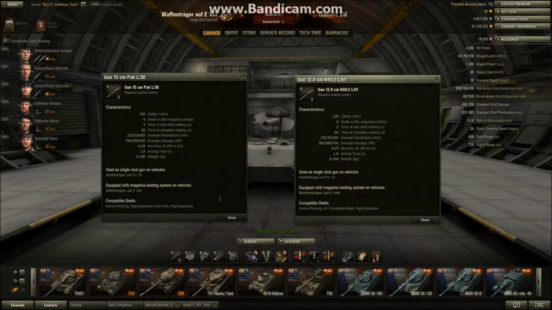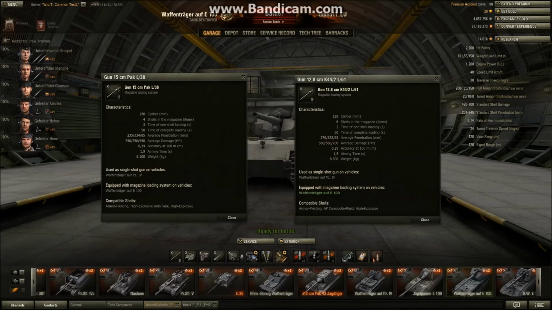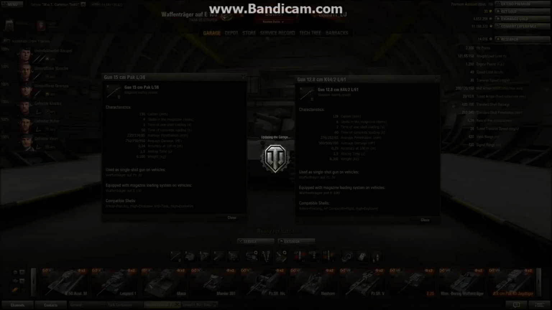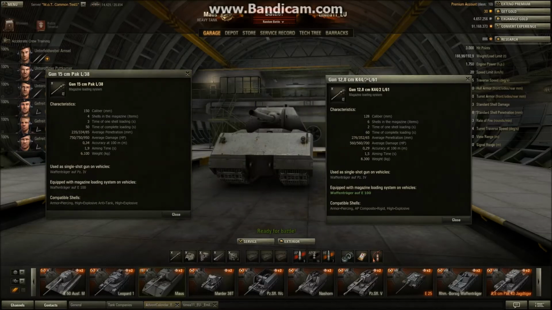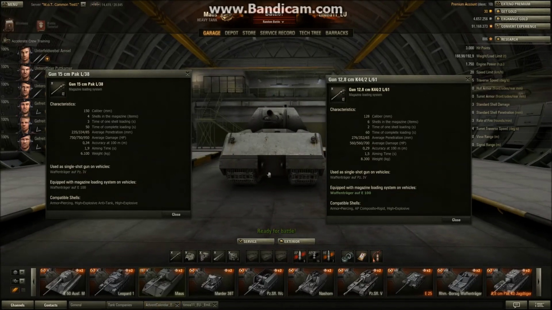So yeah, those are the replays. Like you saw, it's a lot better, this gun. It has a high penetration roll. Like you saw, the 50 centimeter gun, two shells bounced on the mouse hull, but all of the 6 shells of the 12.8, they went right through him like he was nothing. Right through him. But the 50 centimeter, it bounced 2 times. It bent 2 times, but it also bounced 2 times.